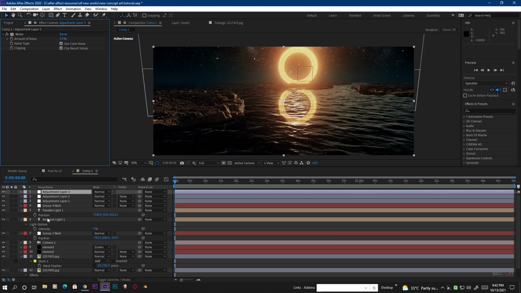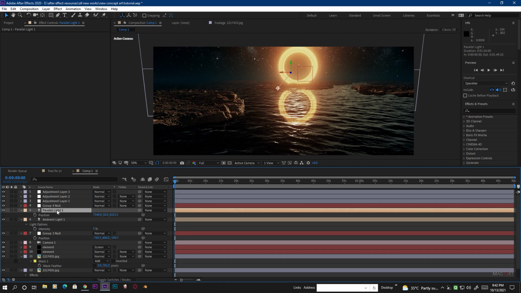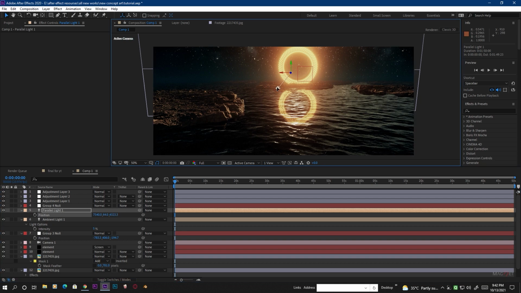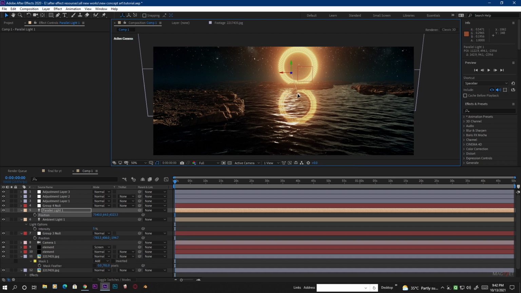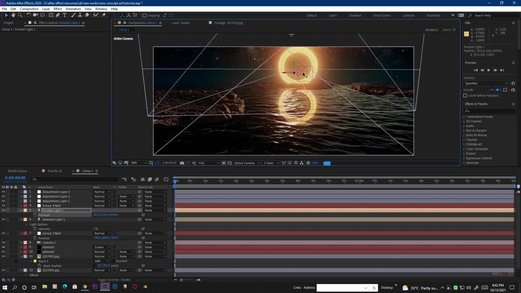And then we go to the light setting here, that is the parallel light, and press P, and you can change the light position also, and also this anchor point. Place it here.